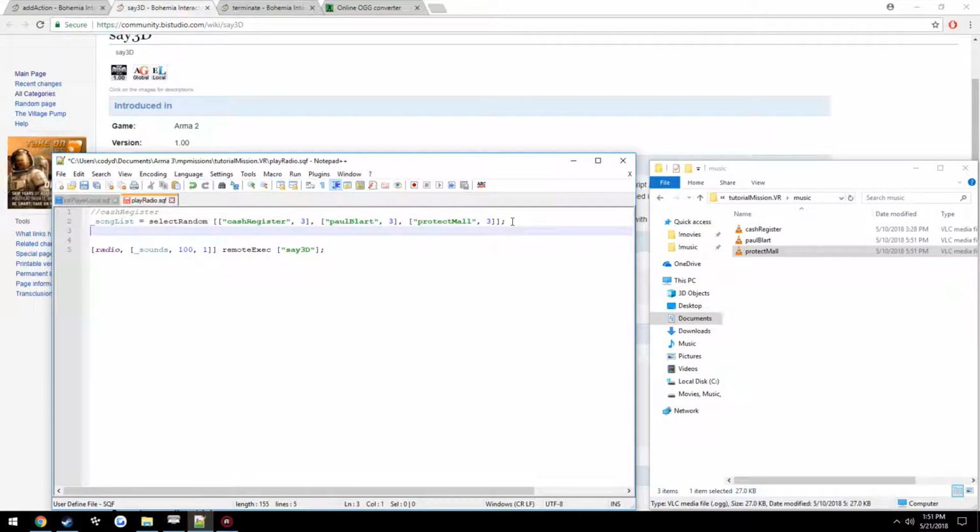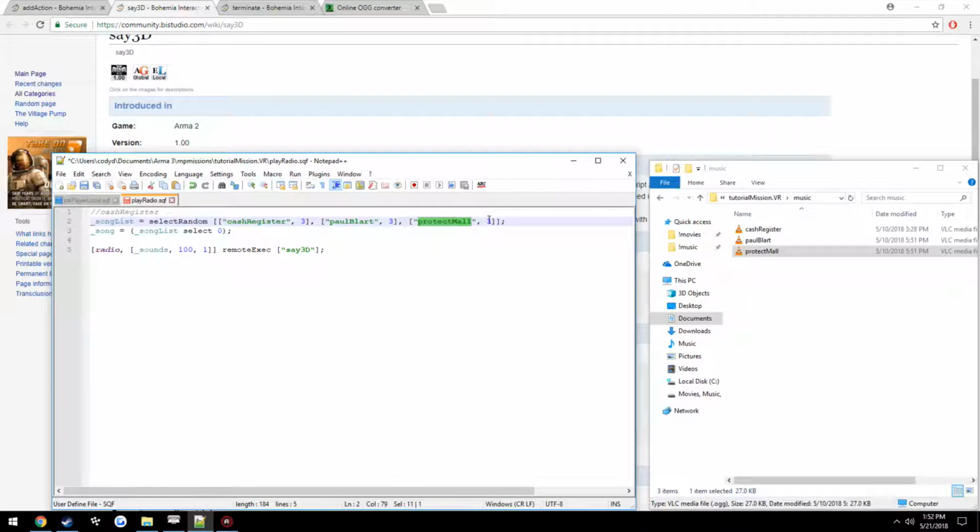Now we want to grab something from that list. We're going to want to grab the name, so song equals song list select 0. Since song list now holds this array or this array or this array, it just holds the data that's inside it.